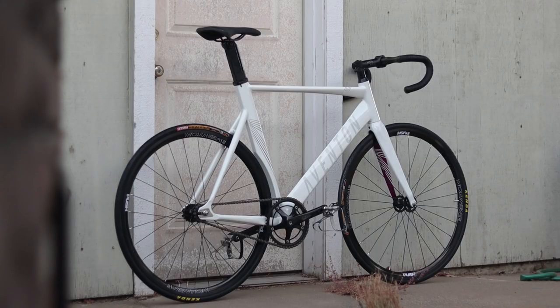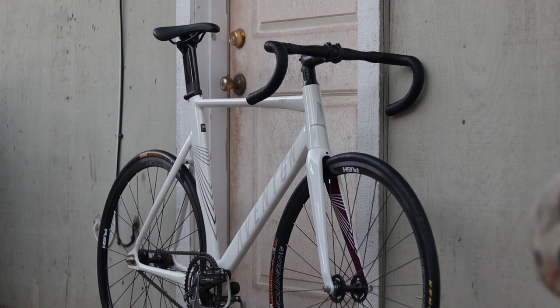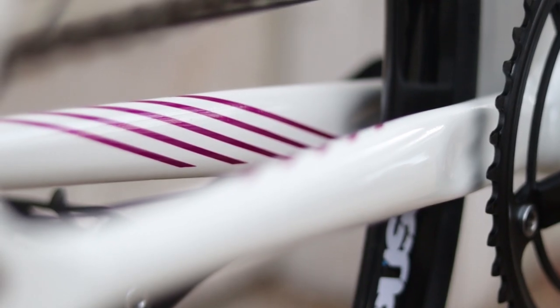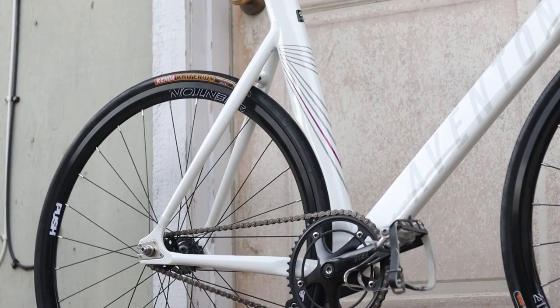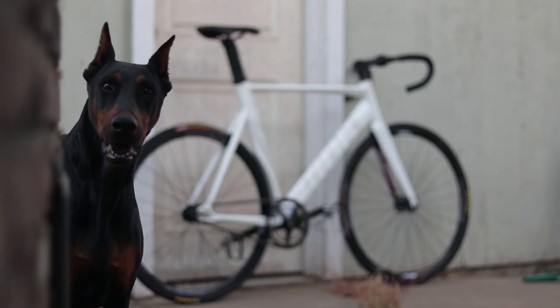So this is the Aventon Matera all built up. It's not exactly my style — probably the most flashy bike I've ever ridden — but I can totally see the appeal. As for the striping theme with the decals, I'm not a fan. Looking at it reminds me of an onion, or the Pepsi logo, or those blue cups from the 90s. I do like the inside of the fork legs though — that purple is great.